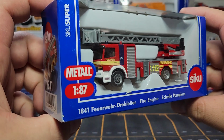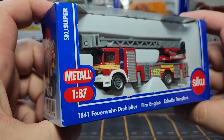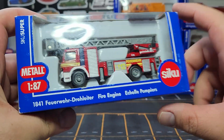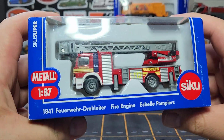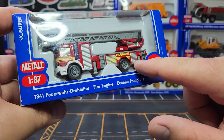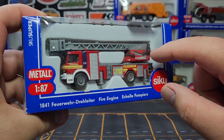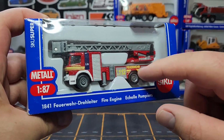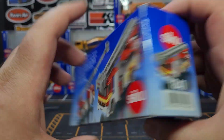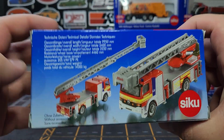So this is a Mercedes cab. Couldn't tell you which model of Mercedes, but it's a Mercedes. Feuerwehr, whatever. It's fire truck. It's fire truck in German. This one looks super, super cool. It does have outriggers on it. Little seat there for the driver. The tool areas and the equipment areas don't open up, but the ladder does all the things you'd expect it to do. Does extend up. Looks pretty good.